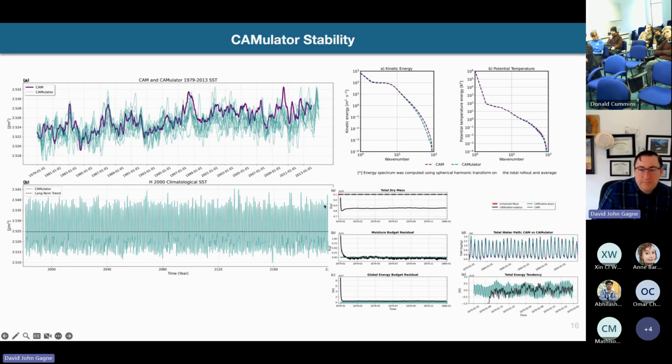We also have residuals of dry air mass and moisture budget. The black line here is if you run the model without forcing the physics: your dry air mass drops, and then it does eventually stabilize. But you can exactly conserve it if you actually force that. Same with the moisture budget residual, you get a spike, and then it does converge, but it still bounces around. Same with global energy budget. We basically prevent all these instabilities. For total energy tendency, we also see some big fluctuations if you don't include those forcings.